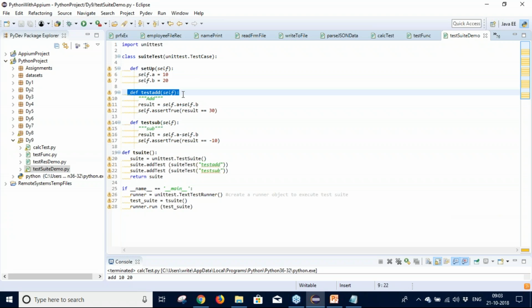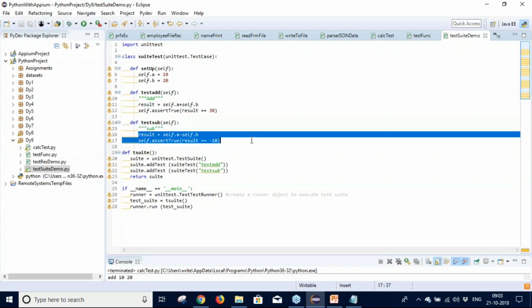So we have got a test add method and a test subtract method. The test add method has the short description of add, the test subtract method has a short description of subtract. Here we provide our variable result and we assert it. Similarly, we assert the operation after subtraction.